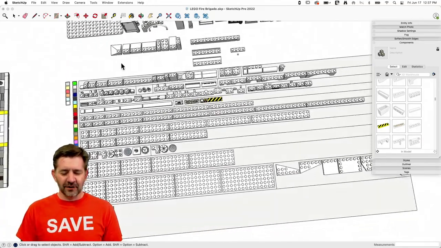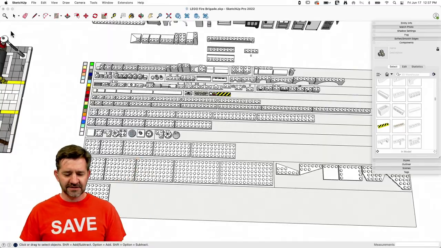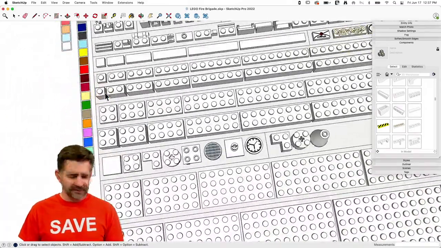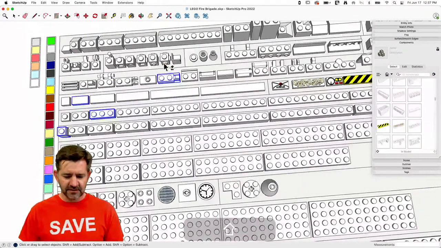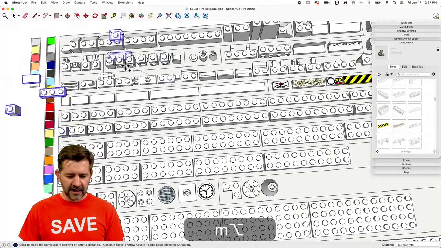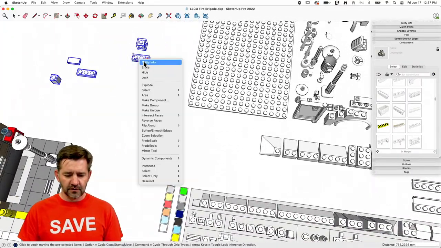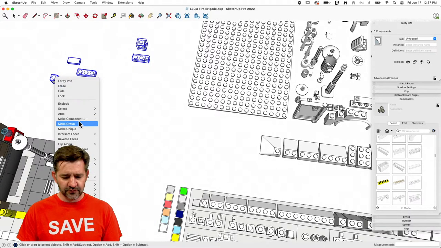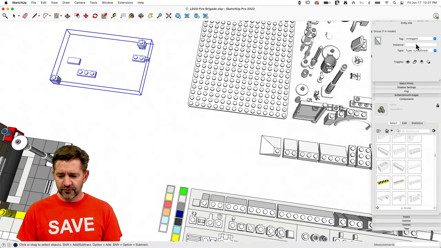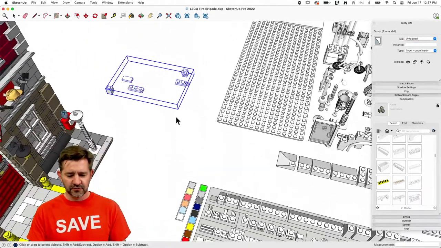So what I'll do then is I'll open a PDF on my second monitor and I'll say, okay, for this step, I need one of these. I need one of these. I need one of these. I need one of these and one of these. And then I will option copy those over to the side. I'll just grab all of them and then put them into a group and then name the group whatever step it is.